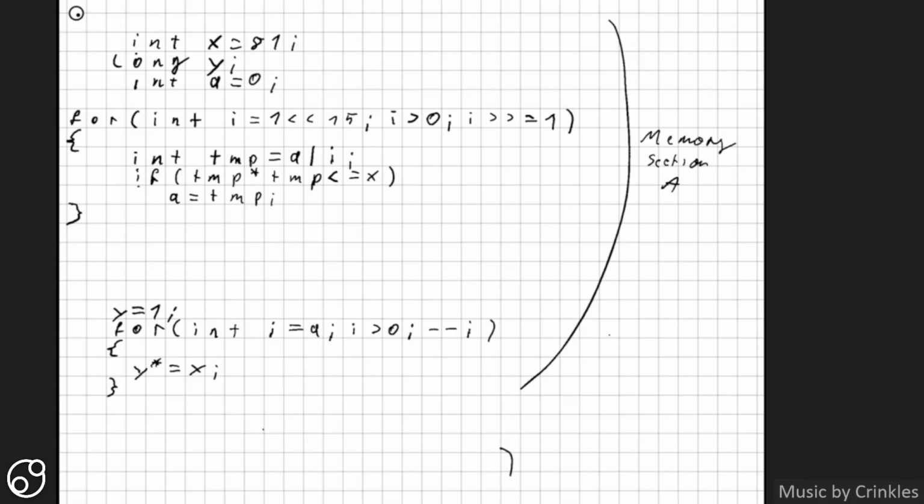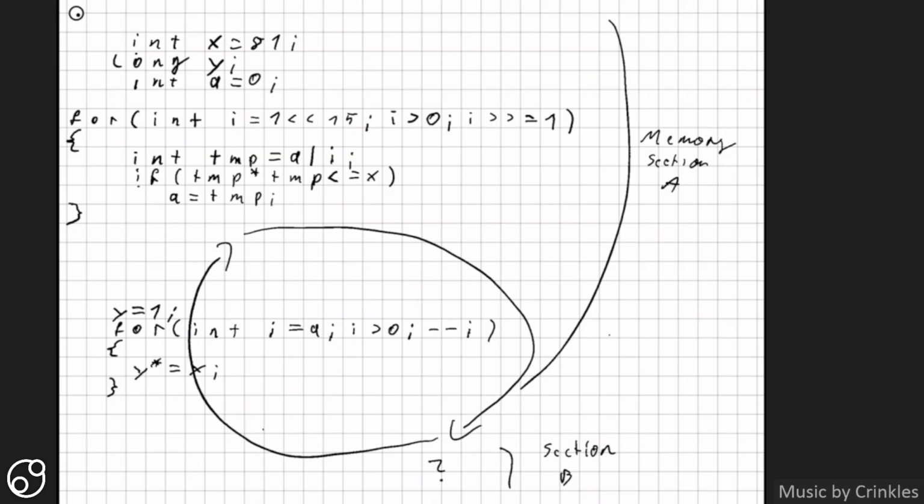But then down here will be section B, which has other code. But because it's part of the same memory, we could, in theory, at some point go down here, execute this code, and then go back up here and continue down here. We restructure similar to what we do with an if instruction, for example, an if block.